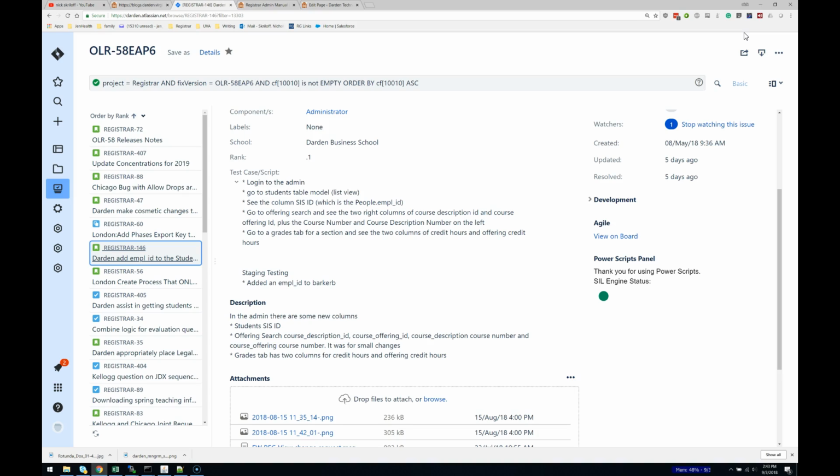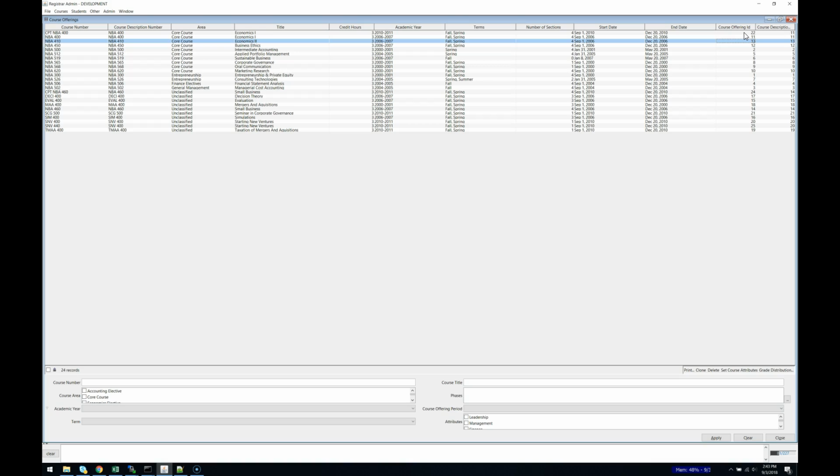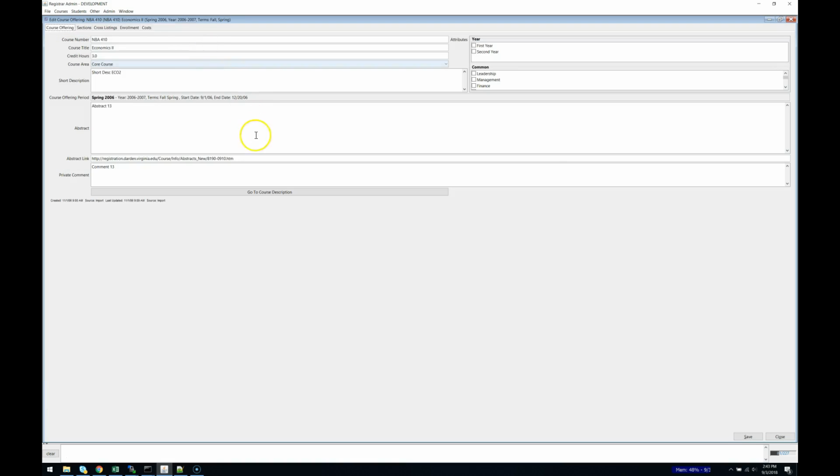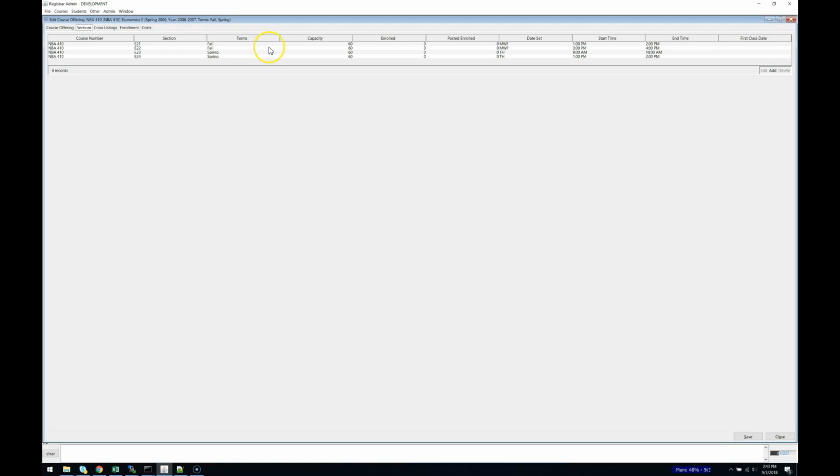The other part in this ticket is that if you were to go over to the grades tab of a particular section, let me find somebody here with some grades.